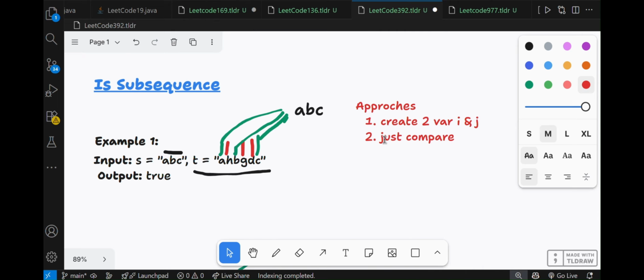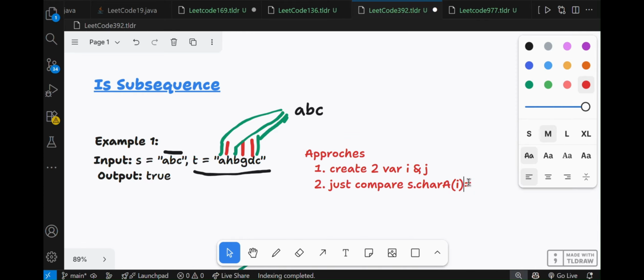What do I compare? That my s.charAt(i) is equal to, does it equal to my t.charAt(j)?